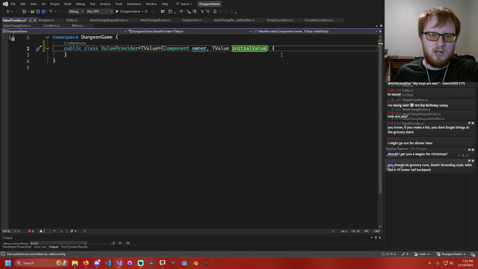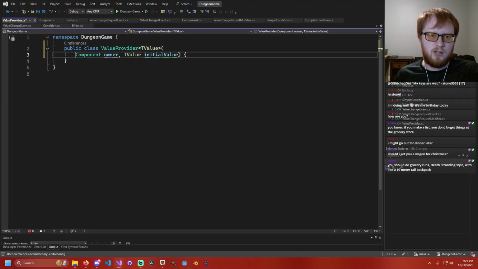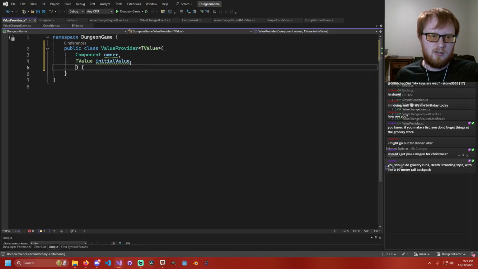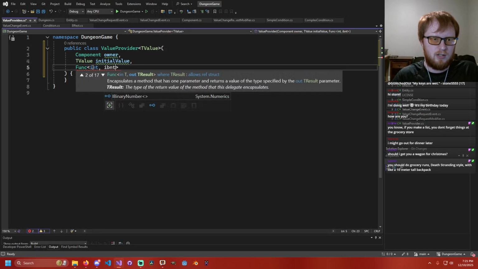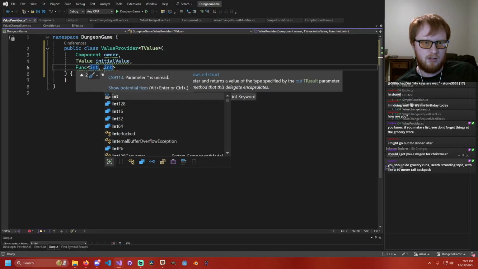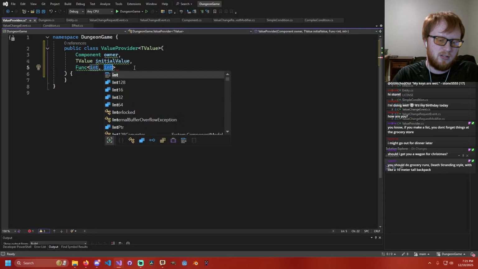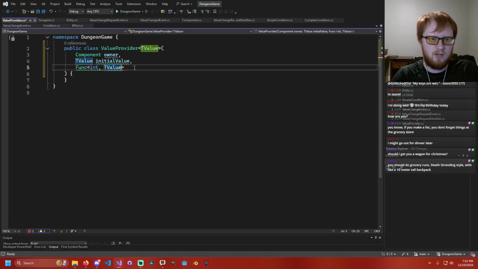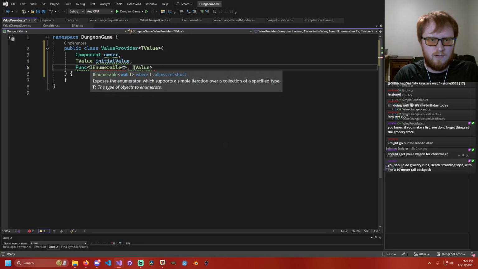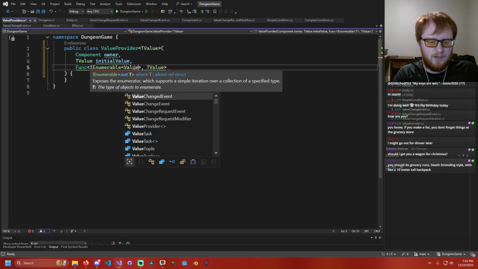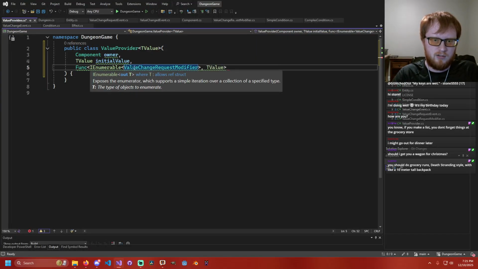So I'm gonna need, let's actually put these on their own lines just to make it easier here. So I need a func. If I do int, the last one is the result. So I needed to return a T value, and I needed to take in an enumerable of value change event modifiers.